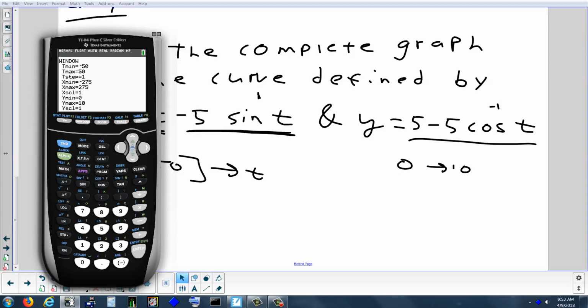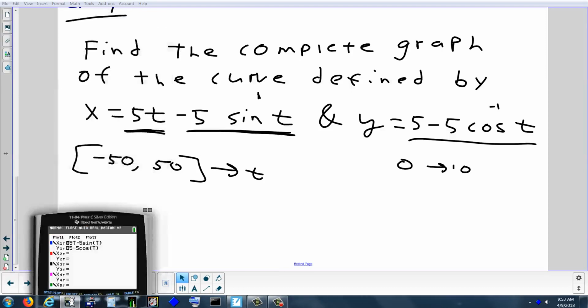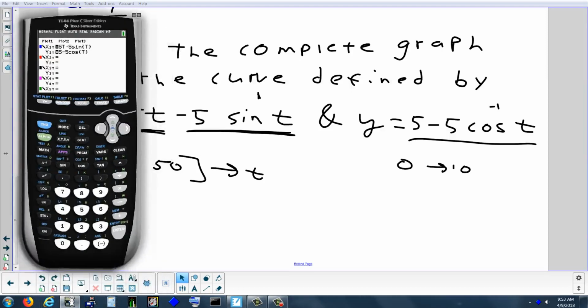All right, so what else can we try? Y's look good. X's, yeah. Your x, you just put -5 sin t. It's 5t minus 5 sin t. Yeah, your calculator is covering part of the equation. Oh, 5t minus 5 sine t. Thank you. 5t minus 5 sine t. Let's hit graph now. No. Is that what yours looked like? All right, so we have the equations correct now, so that's good. We're in radians.